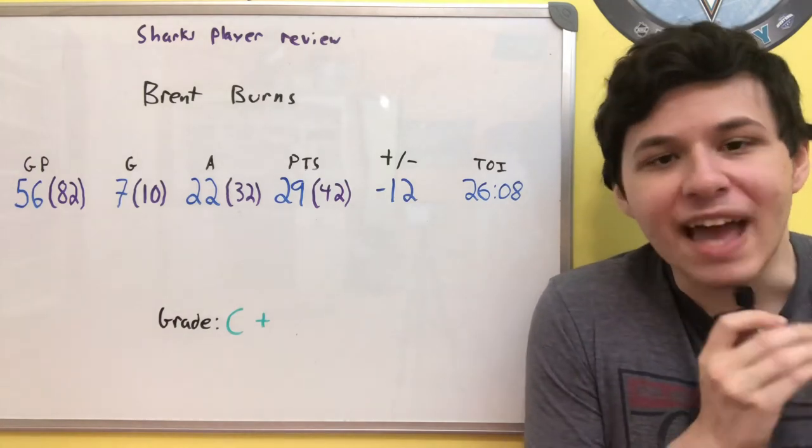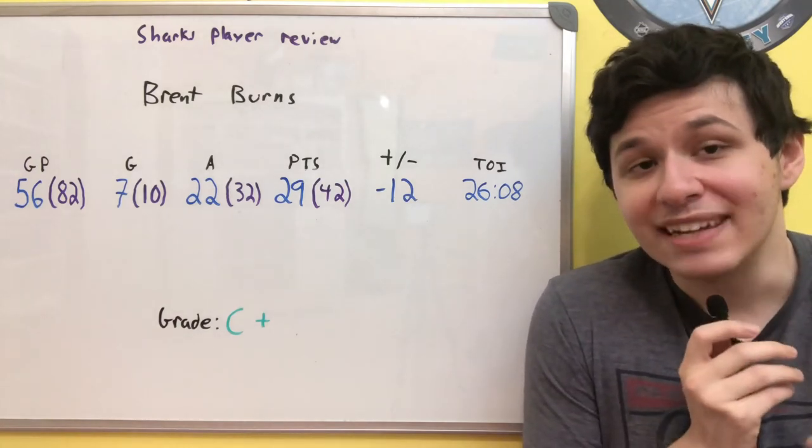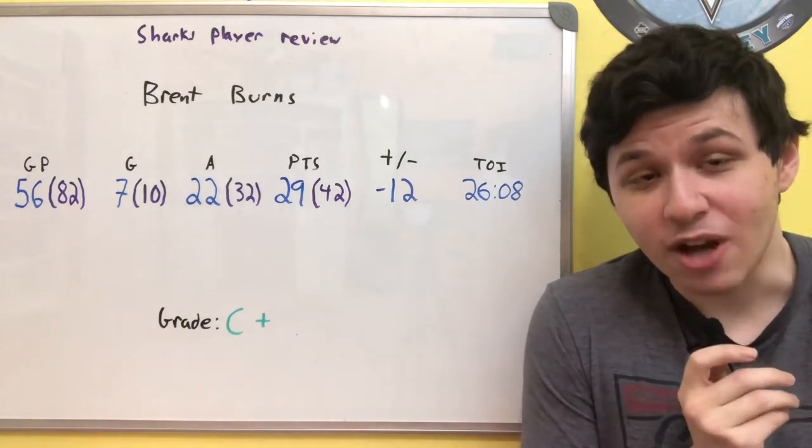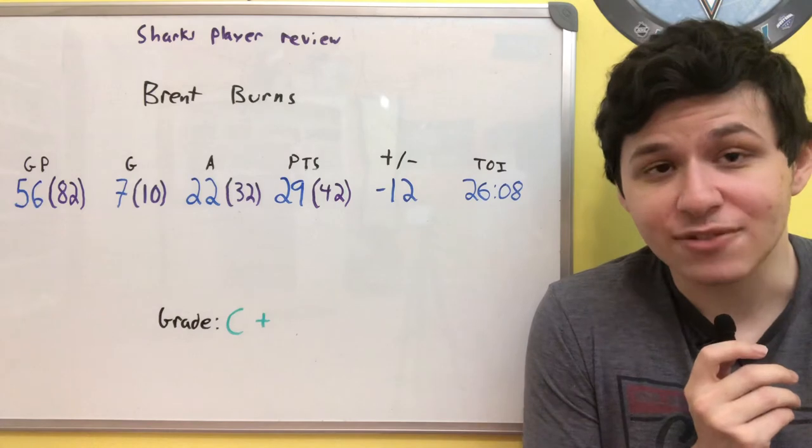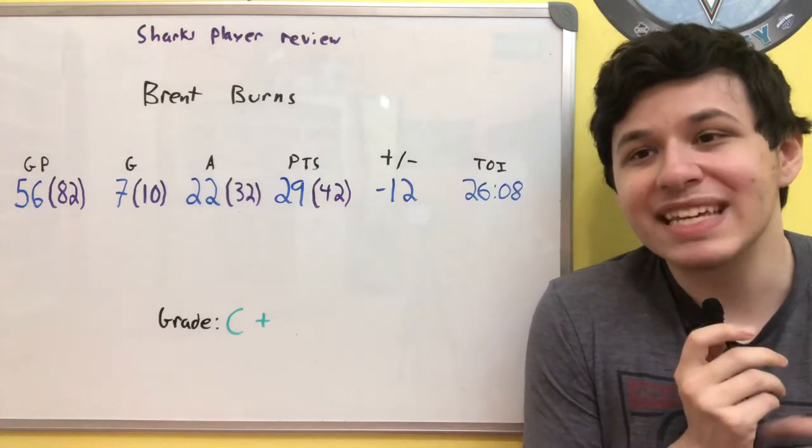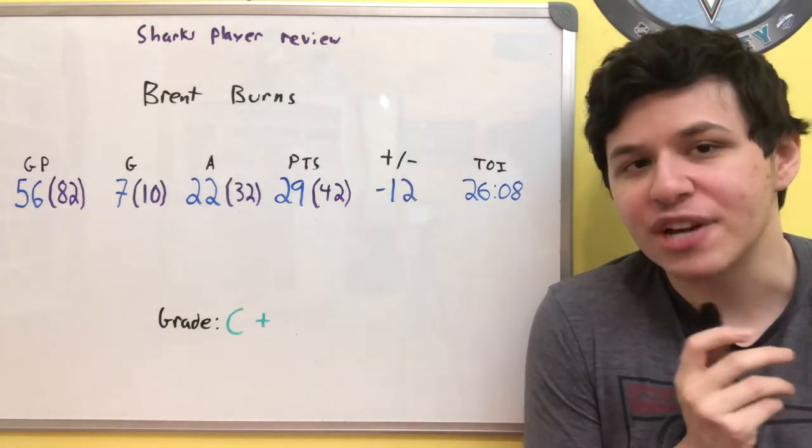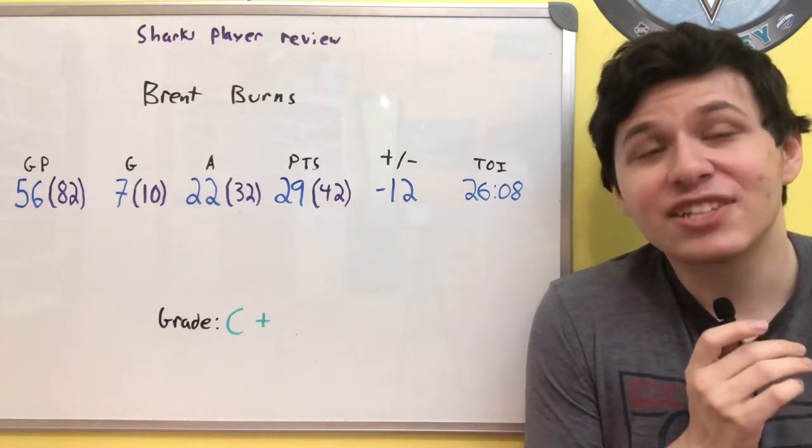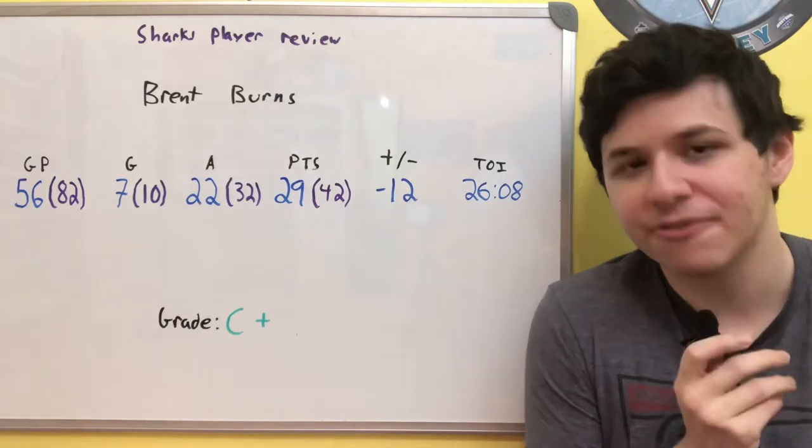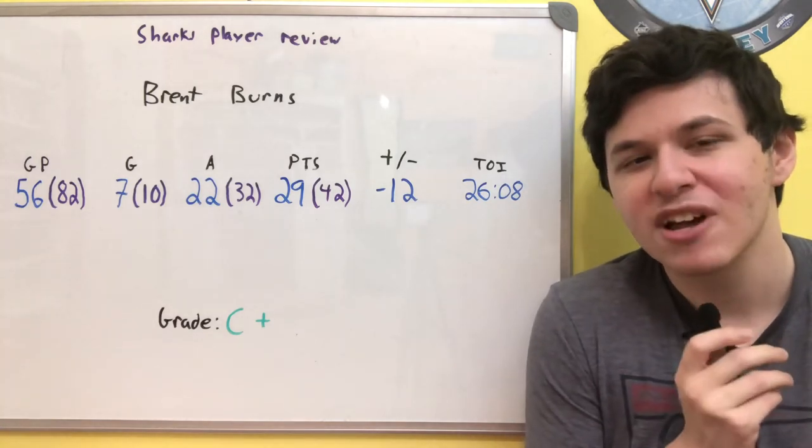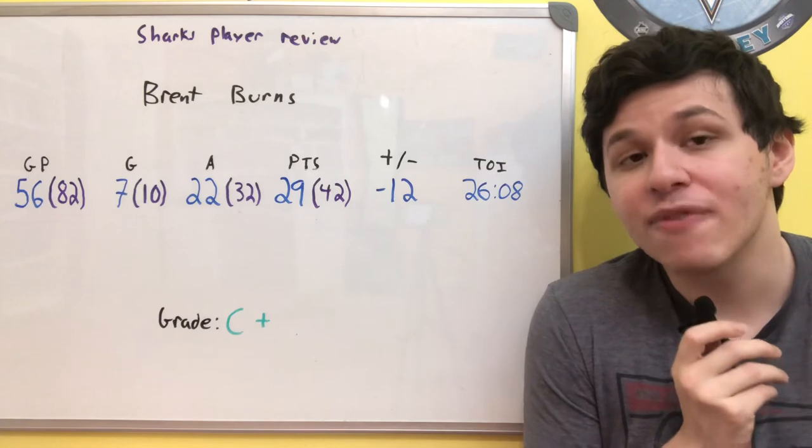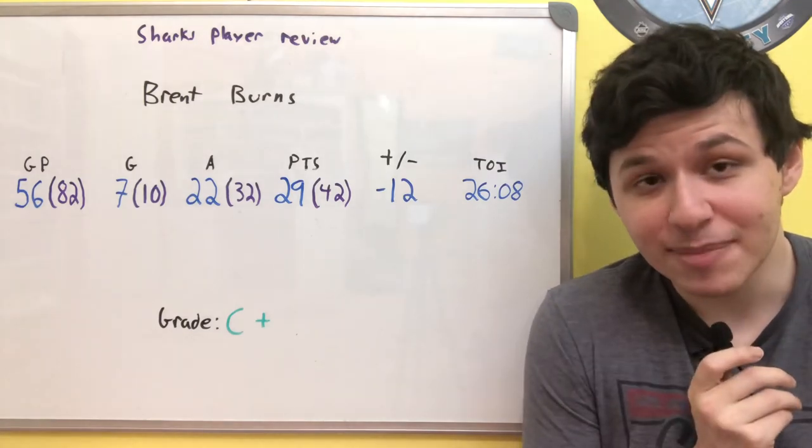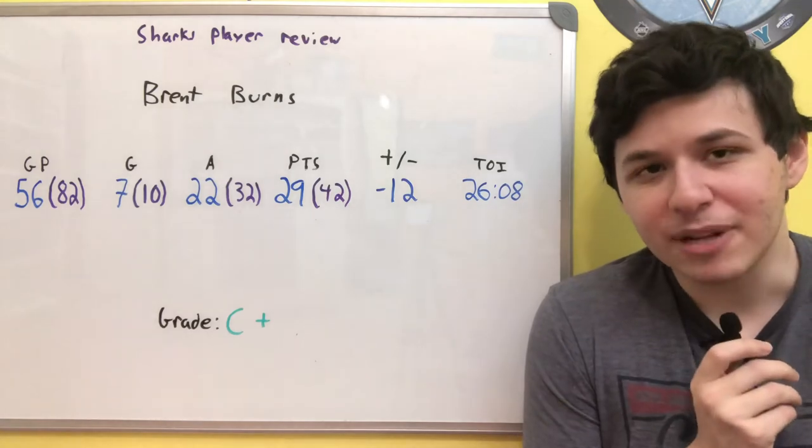So with Brent Burns getting the call in every single situation, we also saw an increase in terms of ice time. He's gotten about a minute higher than what he's gotten in the past few years with the San Jose Sharks. Just in general, with this even further expanded role with Brent Burns and just general decline of the team and himself just based on his age, it's hard to put a ton of fault onto Brent Burns, who was always never a hugely gifted defensive player, but he has been shoved into this role as number one guy on a not so fantastic Sharks team at this point, and so you do have to cut him a bit of slack there.